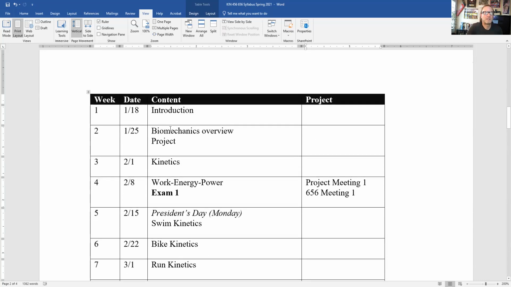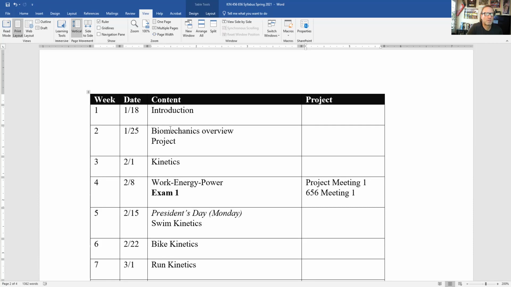All right, loose schedule. This is pretty good, but just to give you a sense of where we're going for the semester. Week 1 will be introductory material and getting you launched for the semester, talking about terminology, just making sure we're in line to be successful for the next 15 weeks.